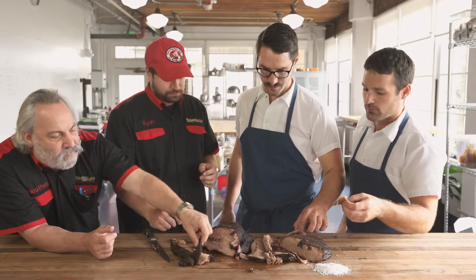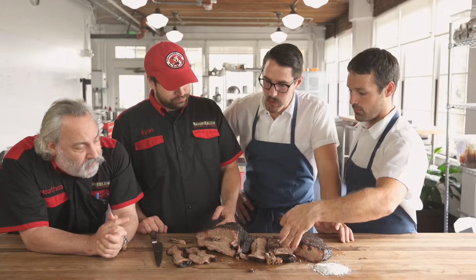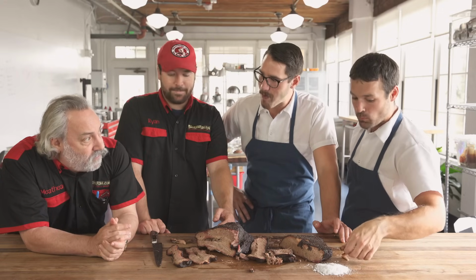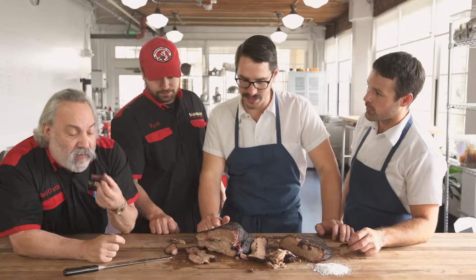Oh, look at this piece right here. Smoke ring, juicy. That's hot. The bark and the liquid smoke have melded together so perfectly, you cannot tell that there's been liquid smoke added to this. But this is absolutely one of the most extraordinary briskets I've ever tasted. I think this is the best brisket I've ever had.